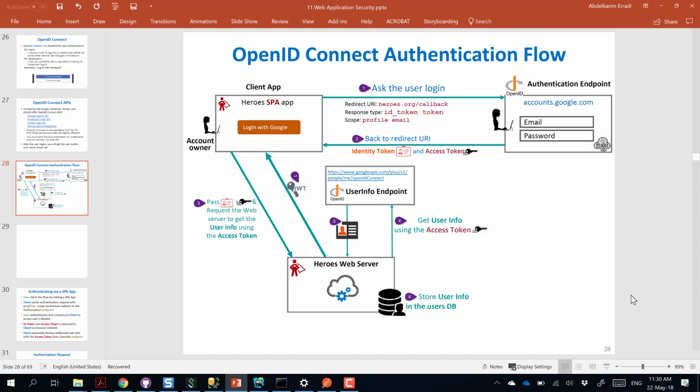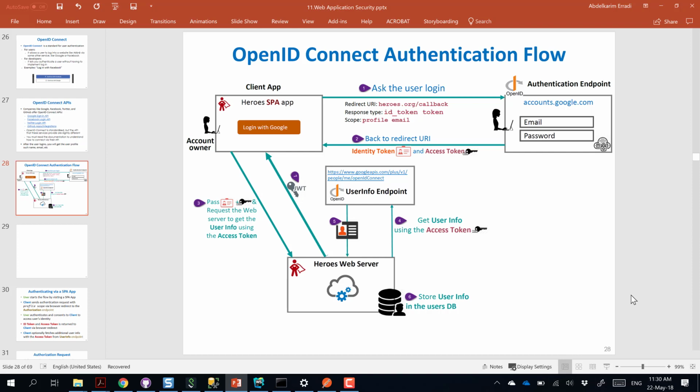We are not using the ID token coming from Google for two reasons. One is we cannot validate it. Remember, to validate an ID token, you need to have the key that was used to generate it. Google will, of course, never give you the key to validate it. There are advanced scenarios where you can request the key, but here we'll keep it simple. We are not reusing the ID token coming from Google. We generate our own one because we need the profile of the user to have even more information, such as the role. That's why I generate my own token.